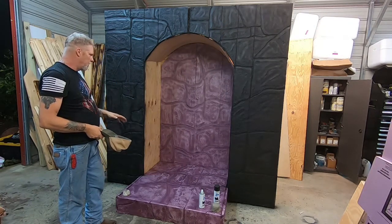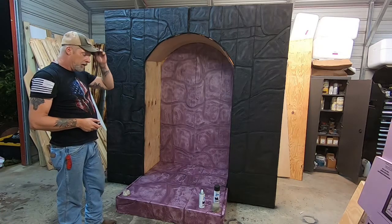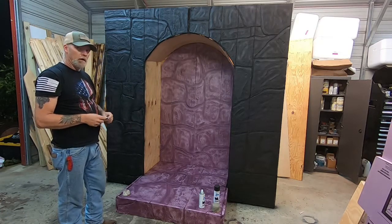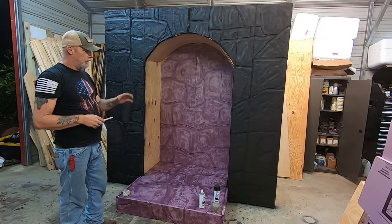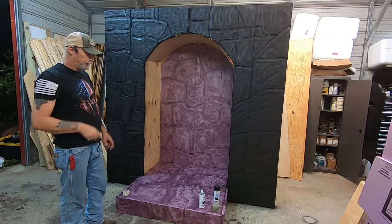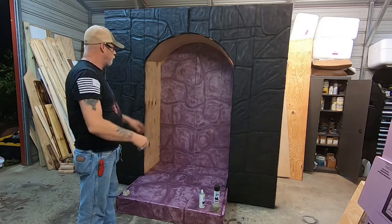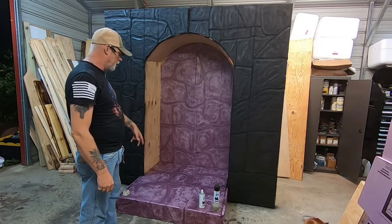I got it all detailed and everything, so now I'm going to paint it all black, and I'll come back in with like a gray and do gray highlights and dry brush, so to bring out all that detail. So I'm going to finish painting this black and go from there.